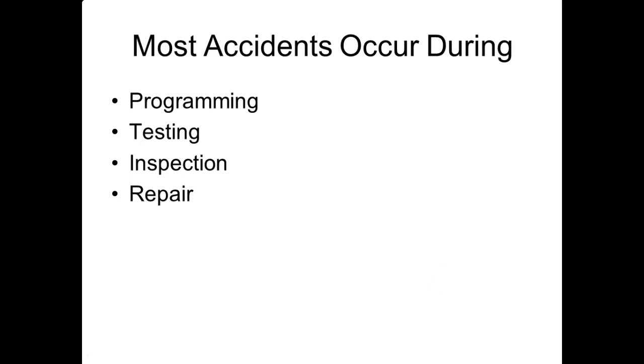So this is when most of the accidents occur in robotics. That's why we're programming, or we call it teaching. Most of the time, you can't teach a robot a program, a position, unless you're close enough to make sure it's in that position. So probably 99% of the time when you program the robot, you are in the work cell with the robot.